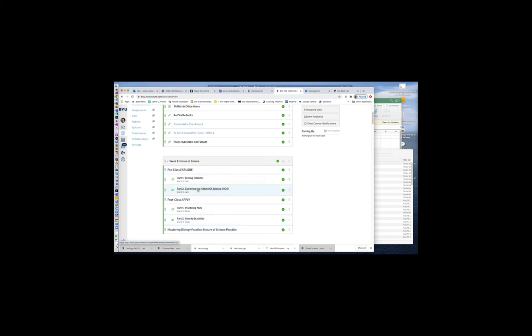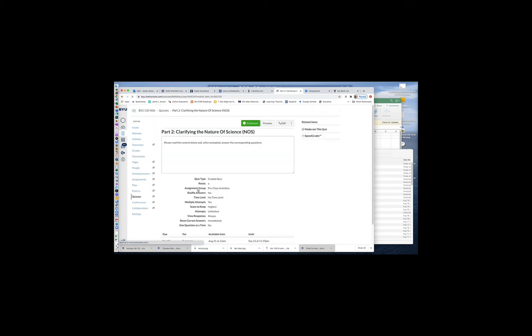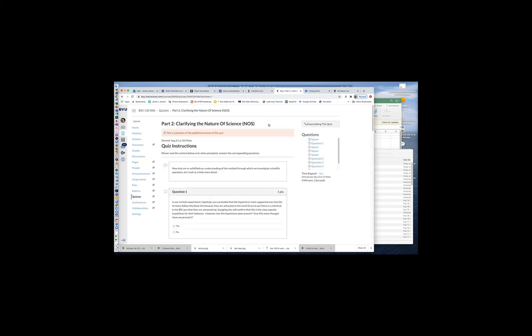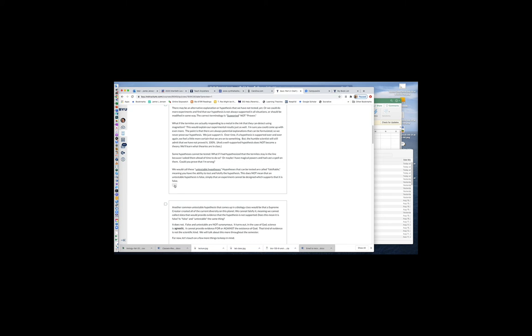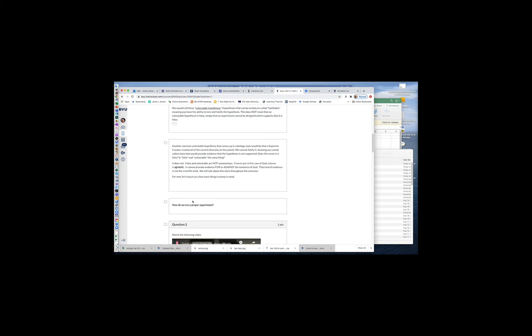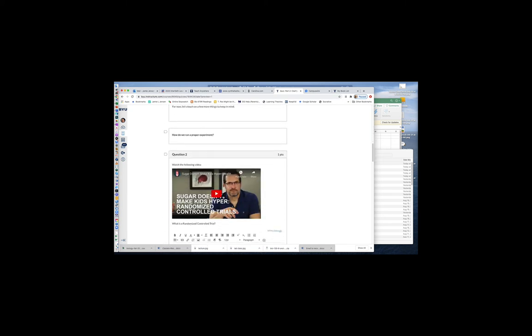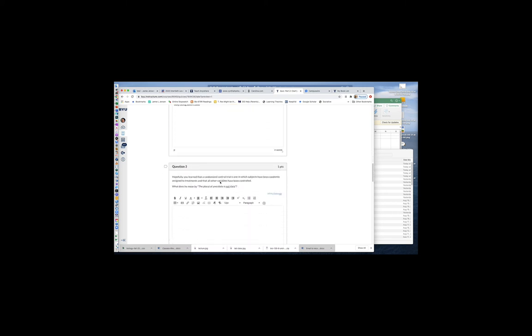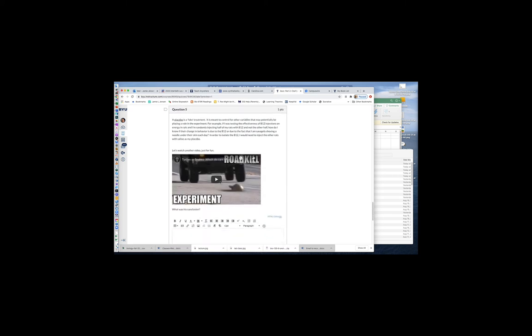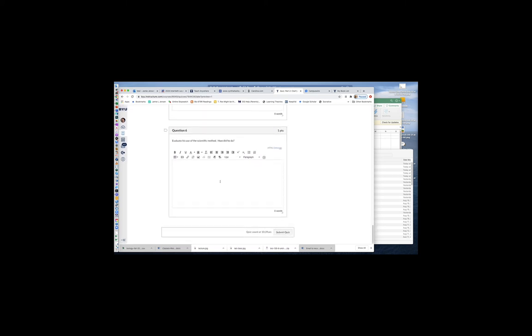And I'll just show you what one of them looks like, like clarifying the nature of science. It's a quiz. I know it says a quiz, but you can open and close it as many times as you want. But once you submit it, it's submitted. So don't submit it till you're ready. You're just going to read through and answer questions. Sometimes they don't have a question, they're just explaining, and then they'll have little videos or tutorials embedded, and you'll type in your answer. Don't type that, obviously, because TAs will be looking at them. But they have little videos and they have tutorials, etc. And like I said, don't submit it until you're ready.